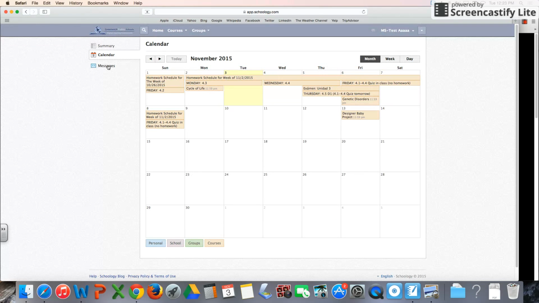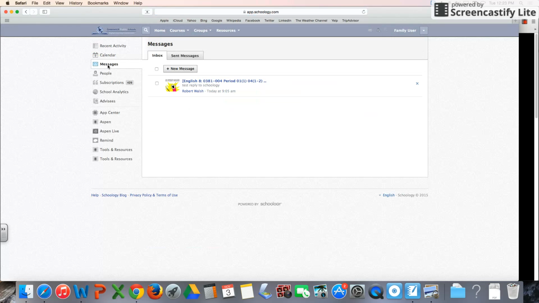We have a messages tab here, but this is not necessarily recommended because when your teachers get the emails, it's not necessarily going to be from your name. And we also can't reply to you as much as through Schoology. It gets a little bit needlessly complicated. So for right now, let's stick with traditional email until we figure out how to use this to its fullest effect.